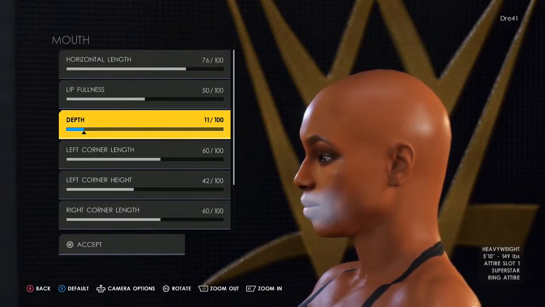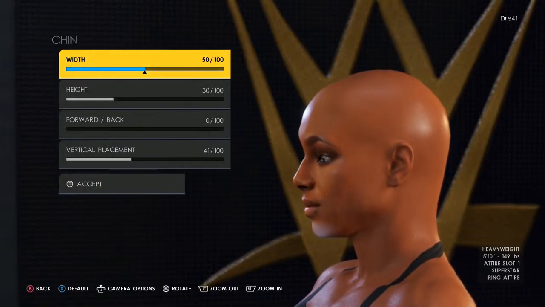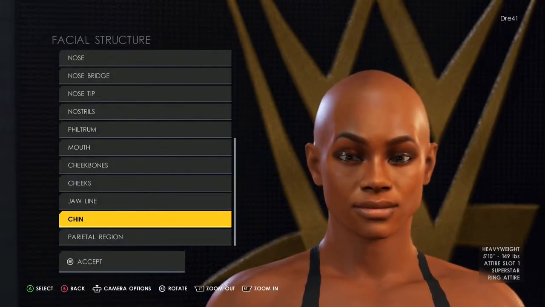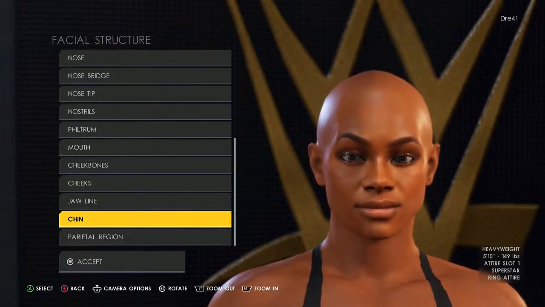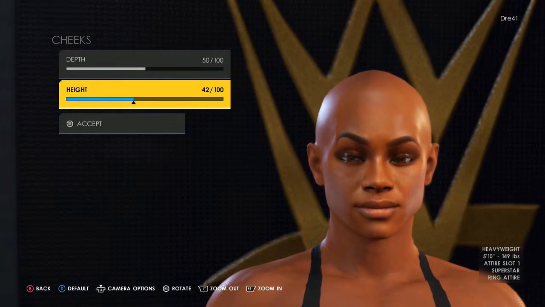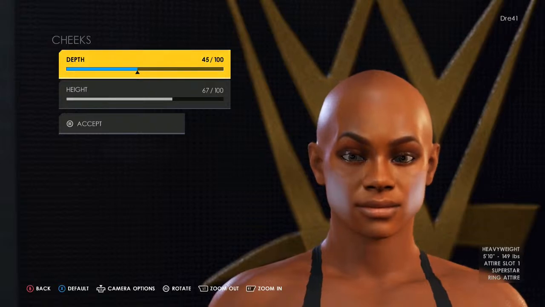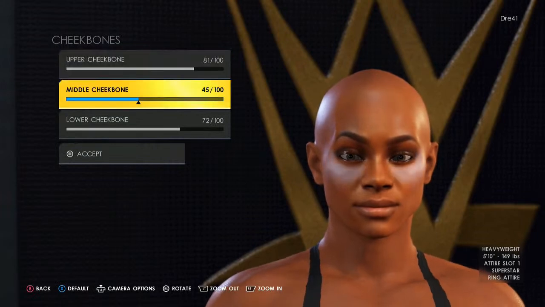Why is the mouth depth different? That's weird. Wait a minute. And the chin? Okay, so the chin is fine. All right. And then it kind of shines weird, and the hair textures look weird. I honestly do not know. It's strange. Ooh, cheekbones going up too high there. I could have sworn I changed this. Whatever. It is what it is.